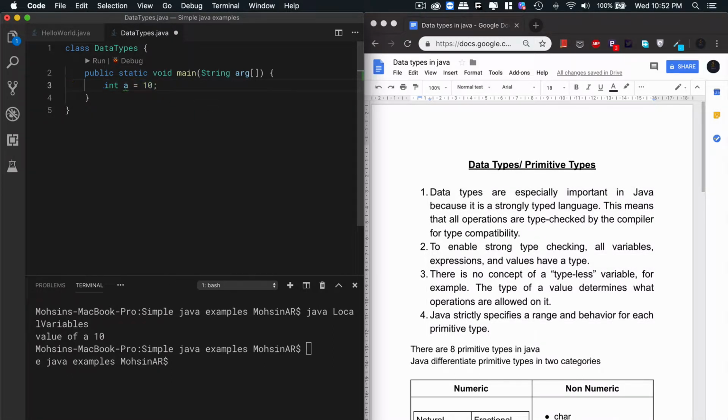That means you cannot write a variable like this one; there must be a type for this variable. Here the type of the variable a is int, and I am assigning the value 10. So let me first compile this program.